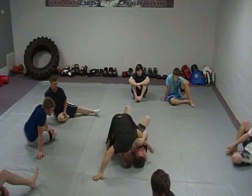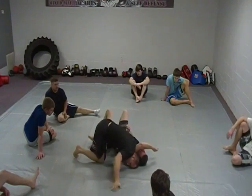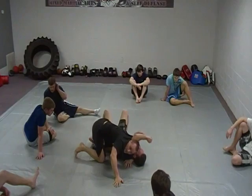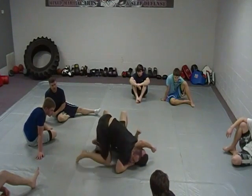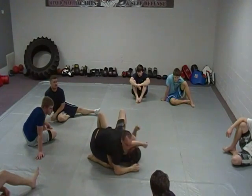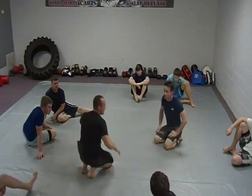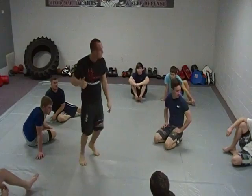Here, I'm safe. Bridge. Bridge. I have too good of a base. Whenever I find my angle, then I'll finish my choke. Find different ways to finish it. But don't even worry about locking your hands together whenever you've got the head trapped.